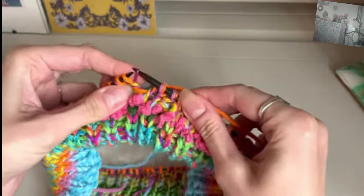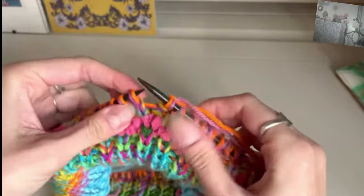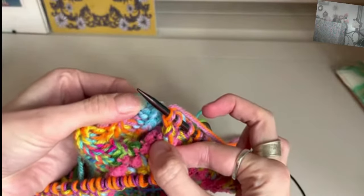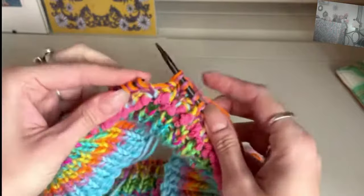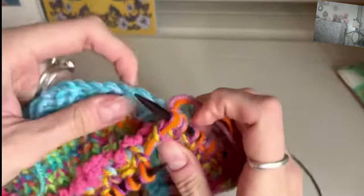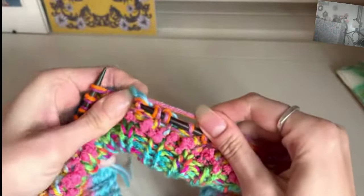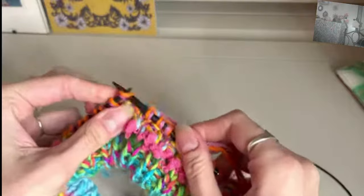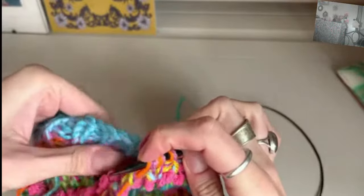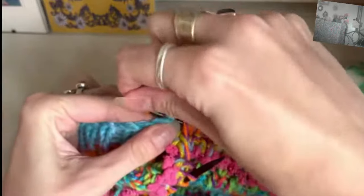So again, I'll show you some more so you can get the hang of it. Knit this one as normal, then this one, we're gonna follow it all the way down the back to the bottom here. Make sure you're knitting straight down one stitch. So through this loop and through this loop. And there we go, second folded stitch. Knitting one as normal. And then again, following it down through this loop at the bottom.